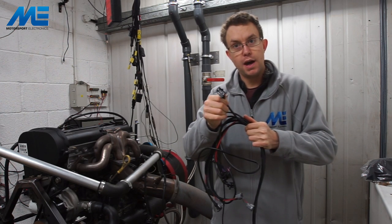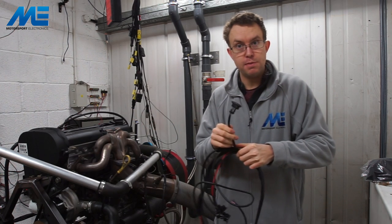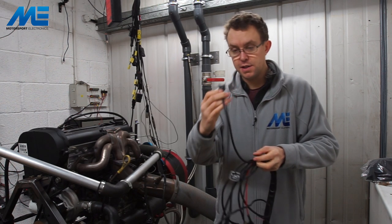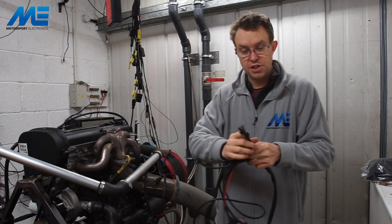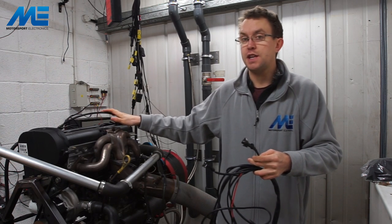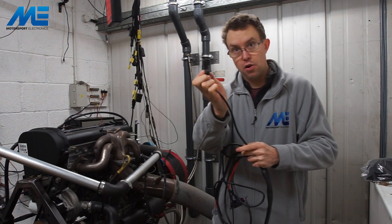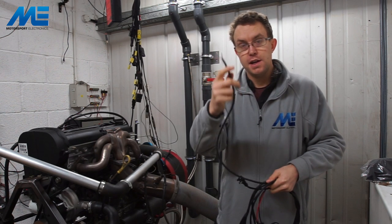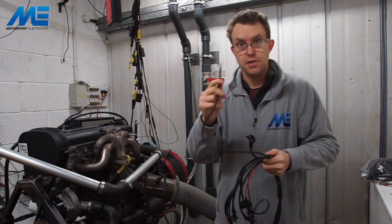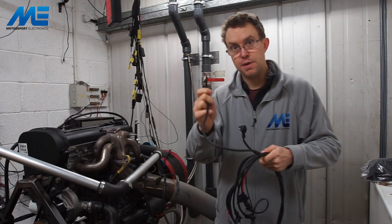These flying leads are the spare outputs — things like NOS control, spare low side drivers and so on. The map sensor connection is wired for the standard three-bar GM type map sensor, but on this particular setup we're not going to use a map sensor because we're running throttle bodies. Coolant temperature sensor is denoted by the yellow trace with a standard mini timer connection — we're actually going to change this plug to suit the Ford engine because the blacktop uses a cylinder head temperature sensor. The IAT inlet air temperature sensor is denoted by the orange trace. These unterminated wires are for the throttle position sensor — on the bike version of the loom the TPS varies, so we leave these wires free-hanging for you to connect up.